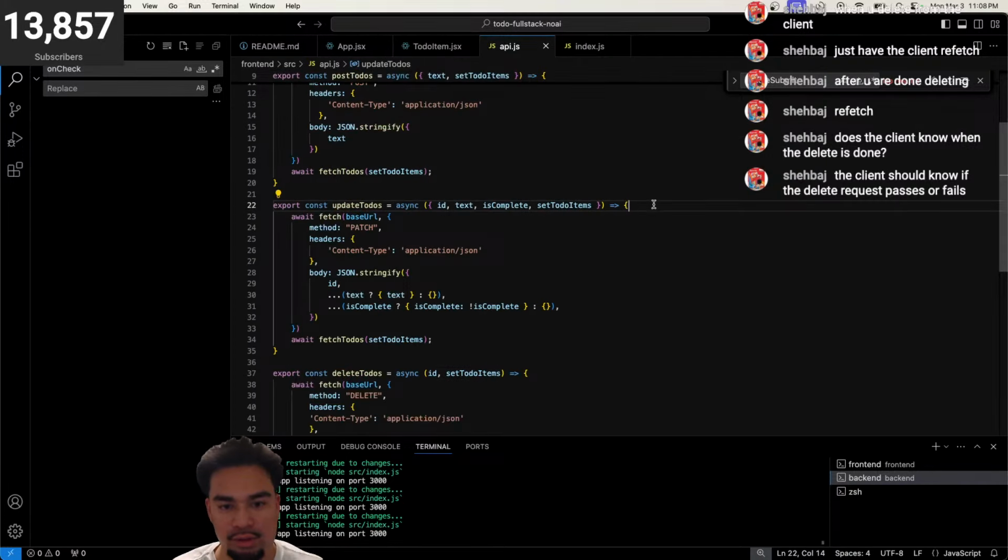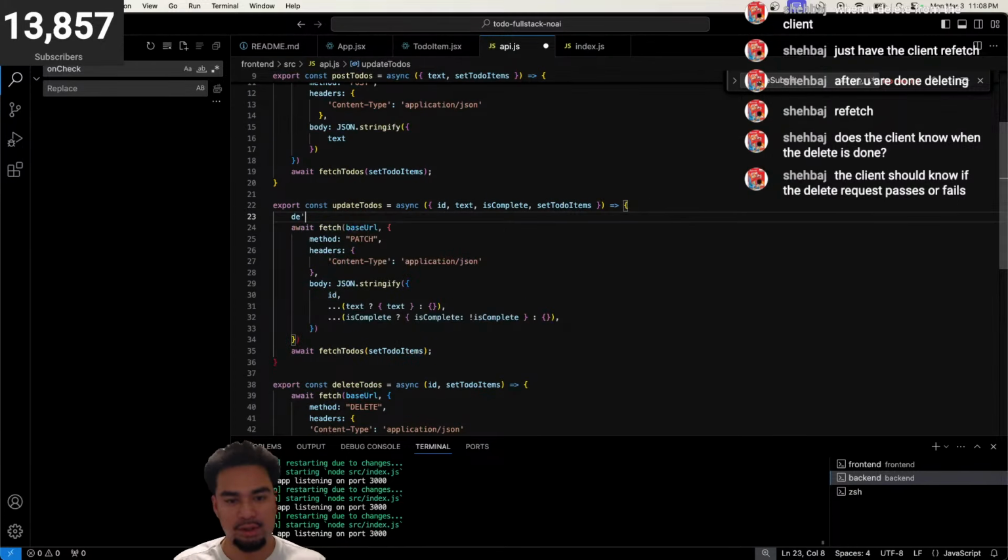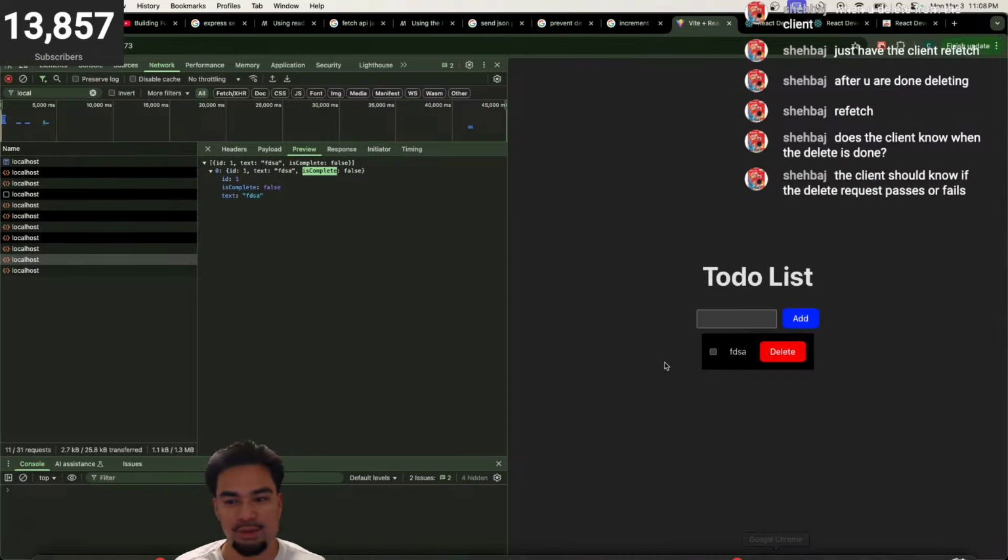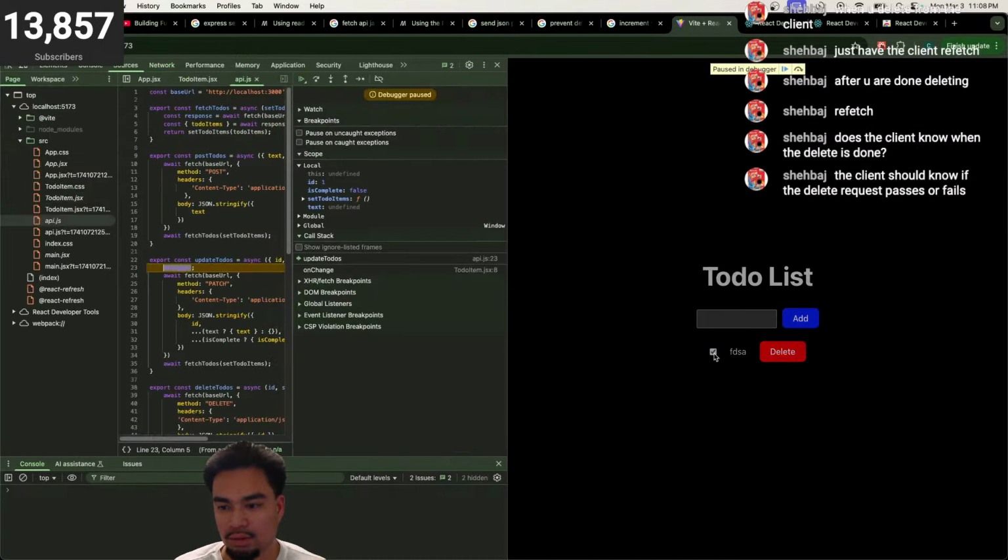Update to-dos. Okay, let's just debug this right here. Holy crap, this took like 2 hours without GPT. What? Should be true.